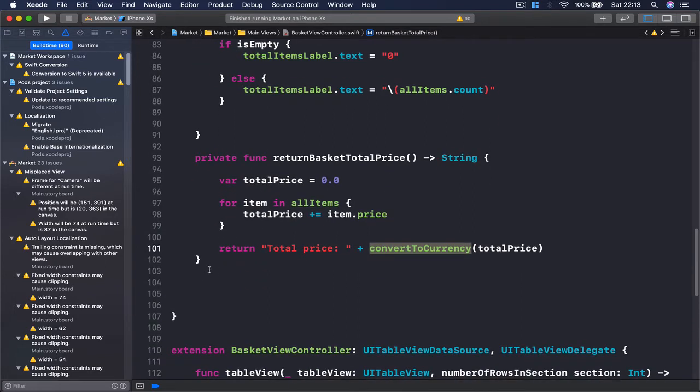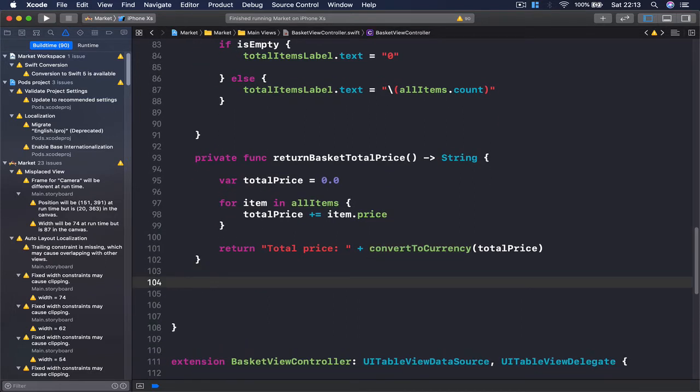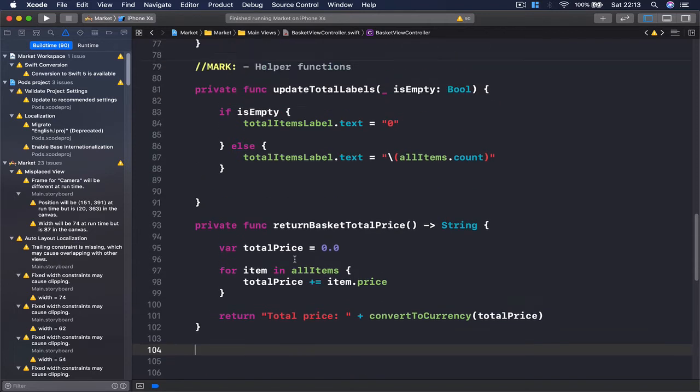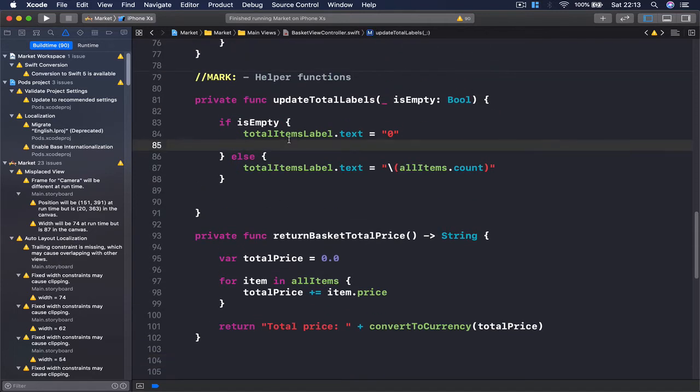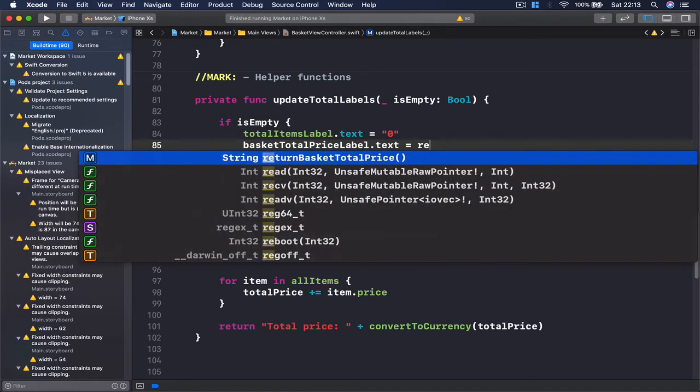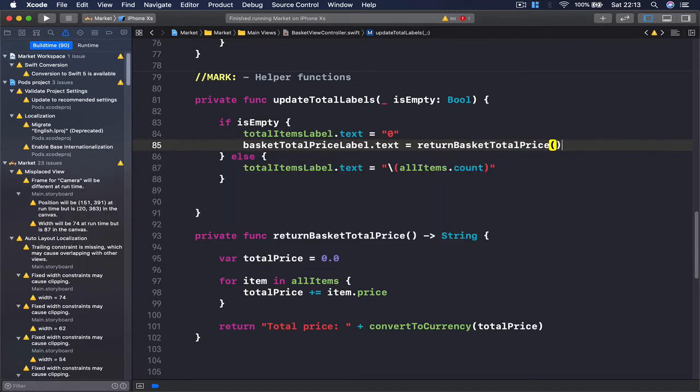The third function we are going to need, actually, let's add this now. So say basketTotalPriceLabel.text is equal to returnBasketTotalPrice, and the same thing is going to happen here.